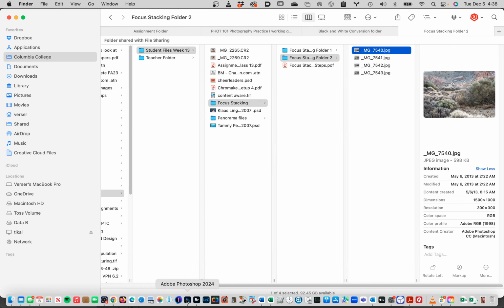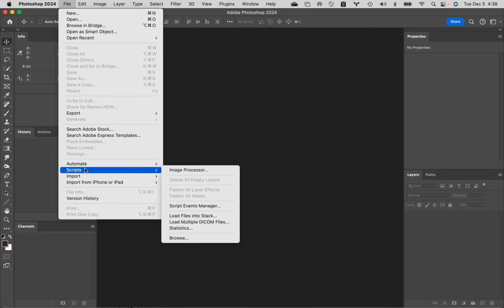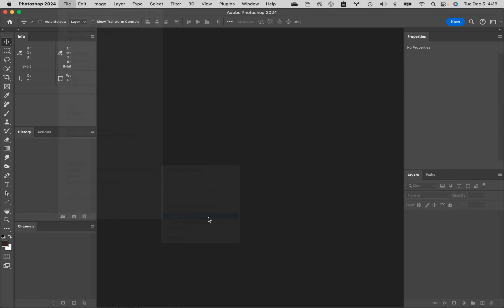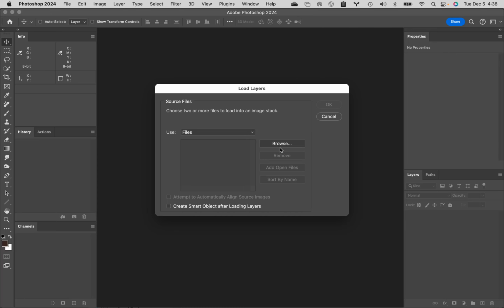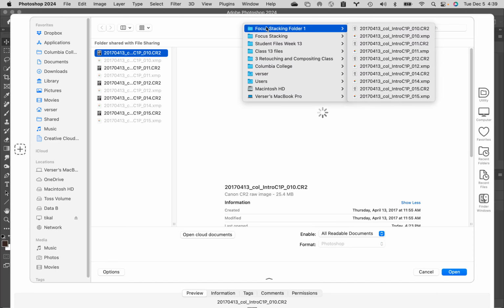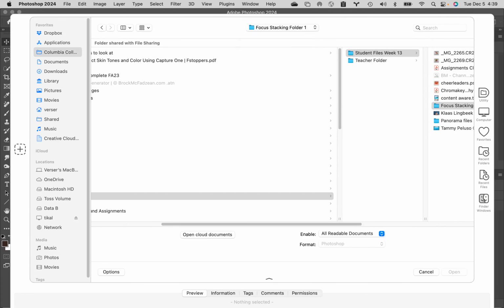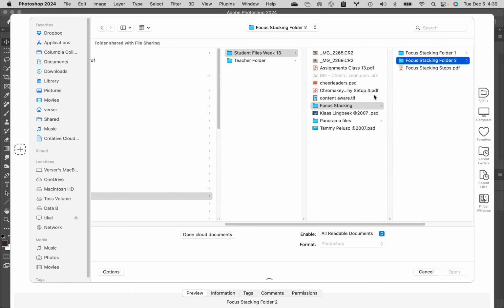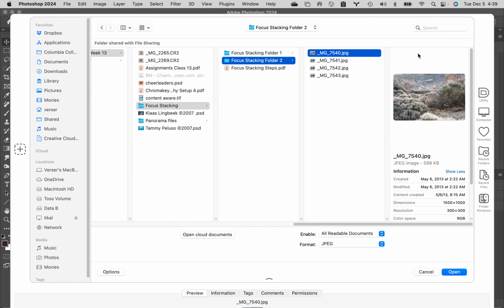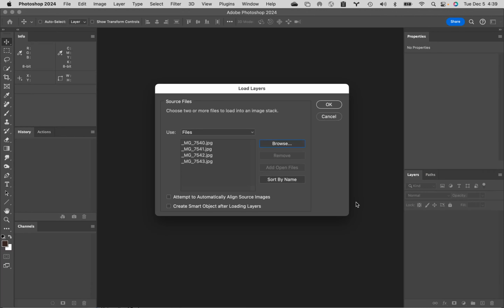So again, in Photoshop, up to the File menu, down to Scripts, down to Load Files into Stack, browse for the files. They're now in Focus Stacking folder number 2. Select the top one, hold down the Shift key, select the bottom one, say OK, open.